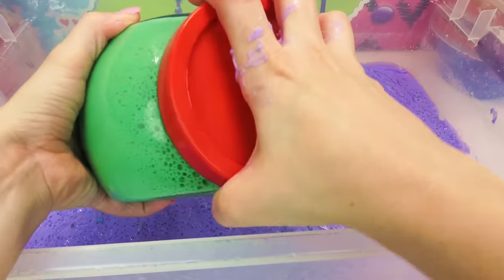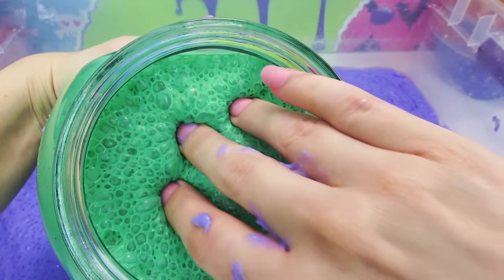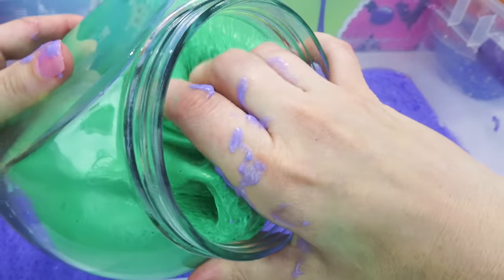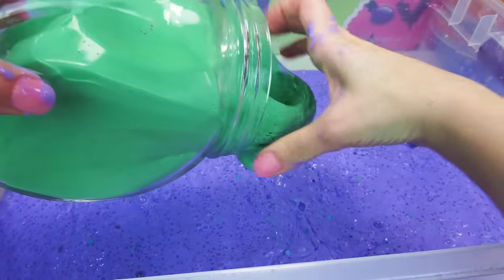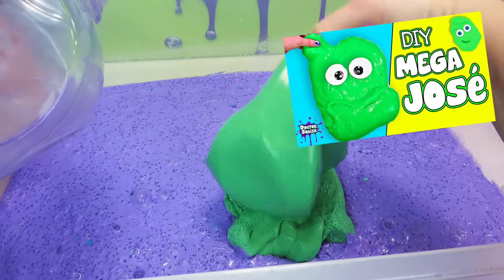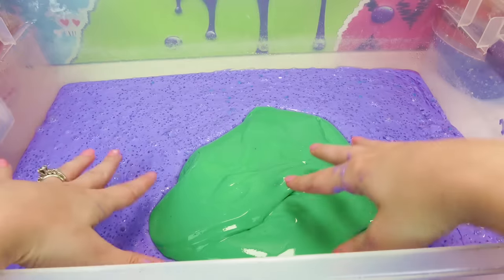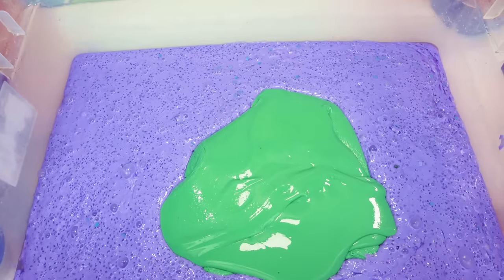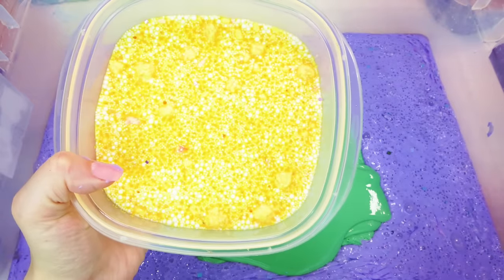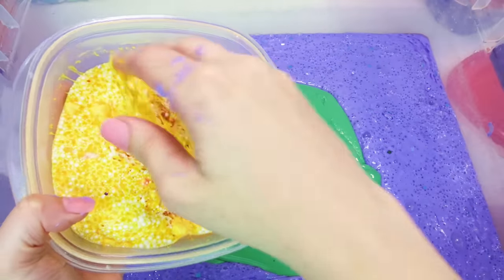This is another big monster. Oh, look at the bubbles in that one! It's not hard — it seems like it's still really good. This was my giant DIY mega Jose. Oh, poor Jose — my giant Jose went down in there. This is like some kind of weird green eggs and ham thing going on. Look at that cheesy little squid — oh gosh, it is cheesy. She's right!